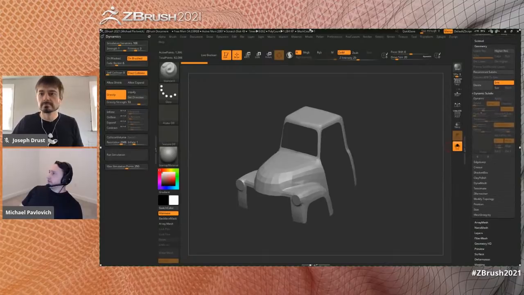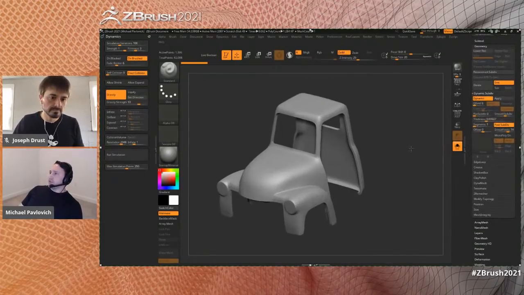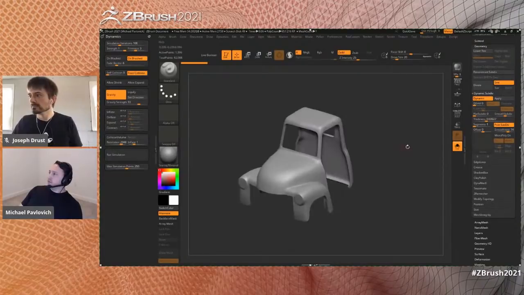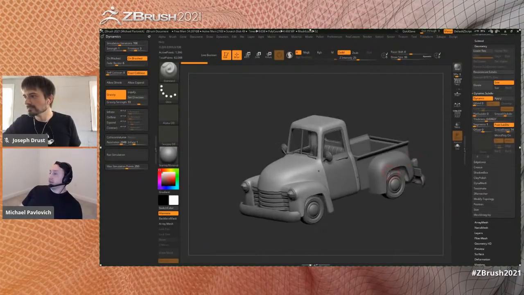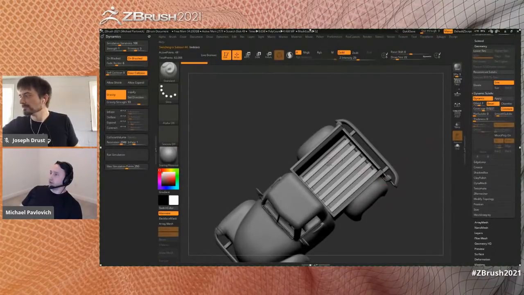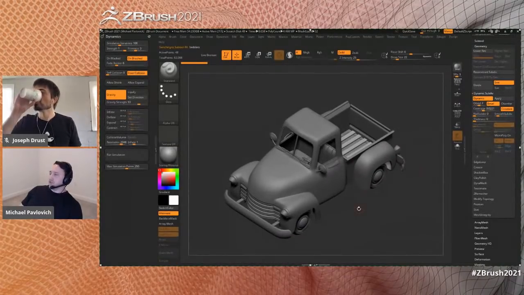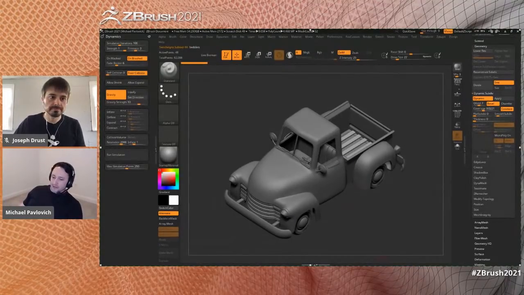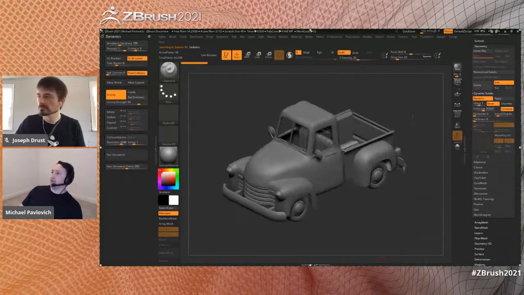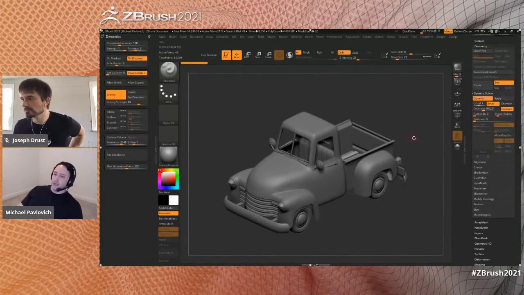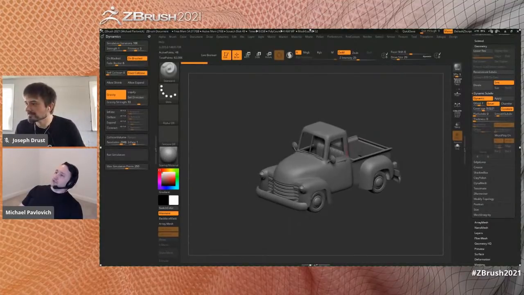If I go back into the dynamic subdivision and turn that back on, you're going to see the thickness and the smoothness and all of that stuff is just preview meshes. I even had a lower res version of this where I had a bunch of array mesh. You can have very, very low resolution files. I can have this entire truck sit on like 10 meg worth of geometry just using all the cool tricks that ZBrush has available. But what I can do is run a simulation on the low res version and then bump it back up to this version over here.